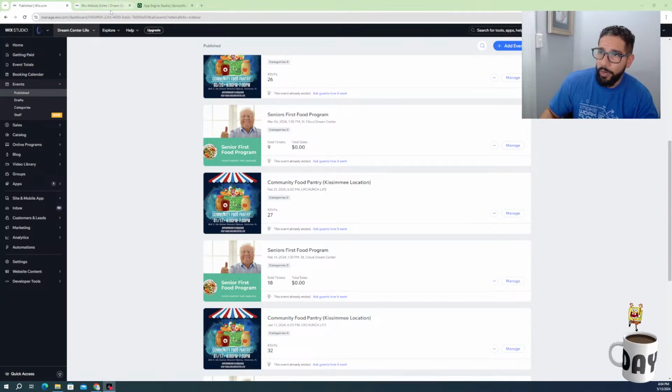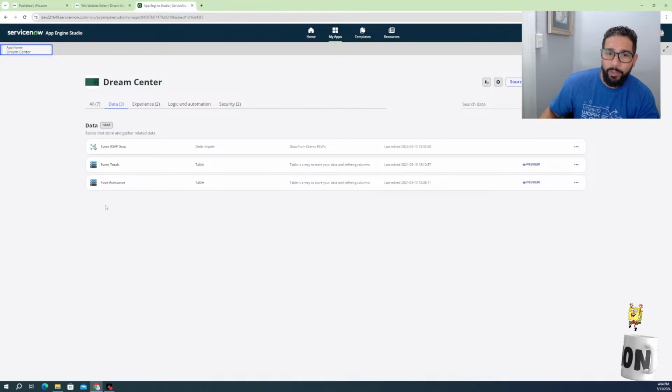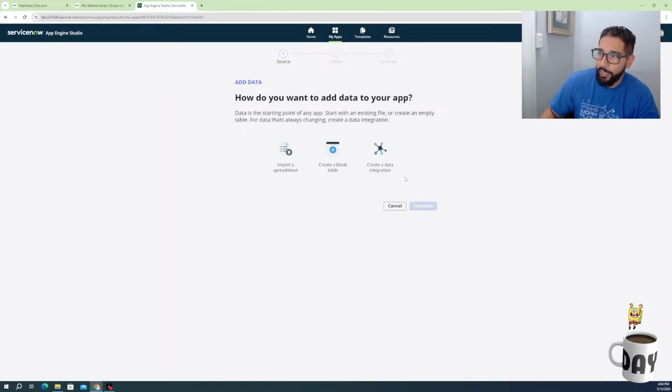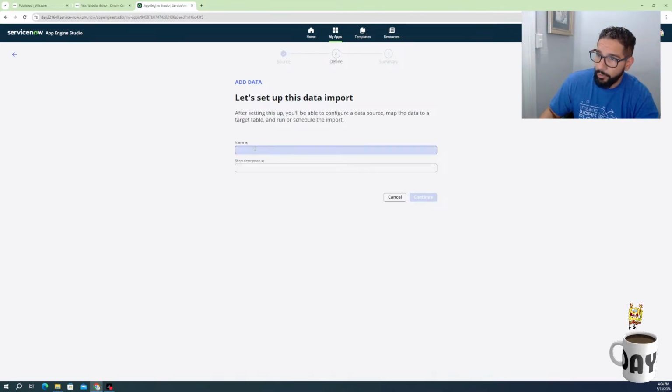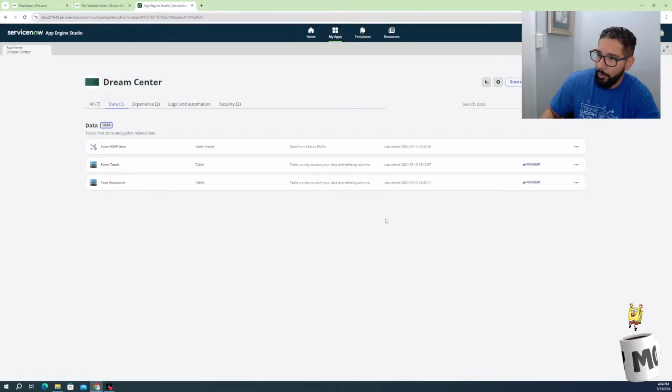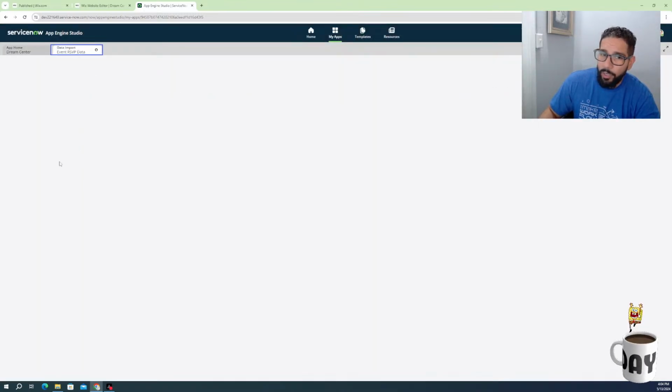And the other thing we found was we can create a data integration. Create a data integration here. So this will allow us to name our integration, and then it's going to allow us to import the data to an existing table.